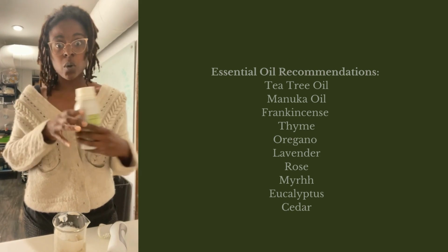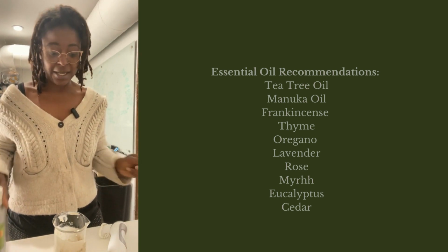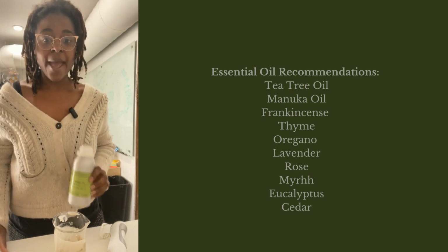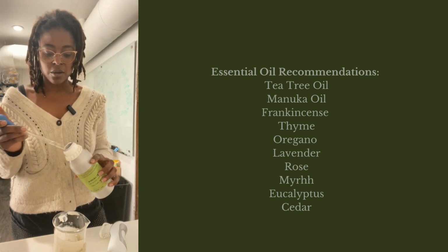Any essential oil will do if you want to boost the effect again. Now, I'm going to use manuka oil because it has antimicrobial and antibacterial properties. But if you have tea tree oil, that will work great. Frankincense, a host of oils.